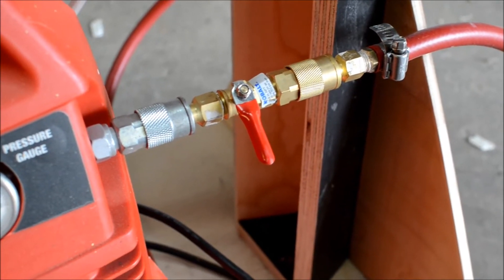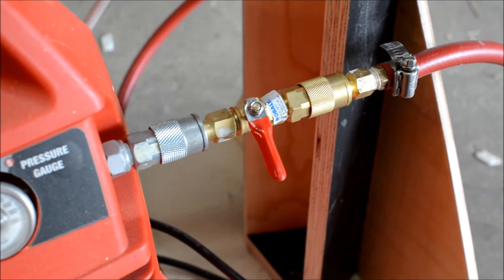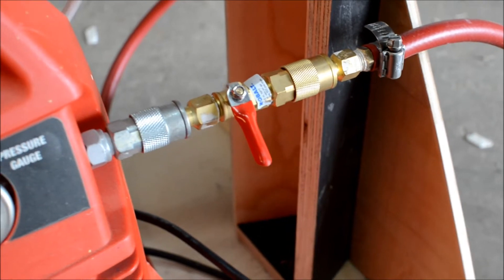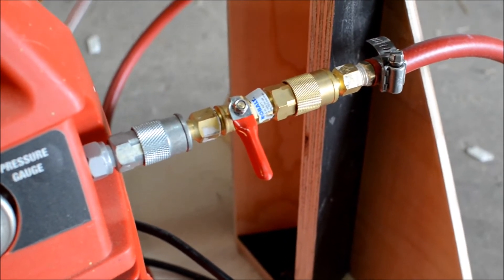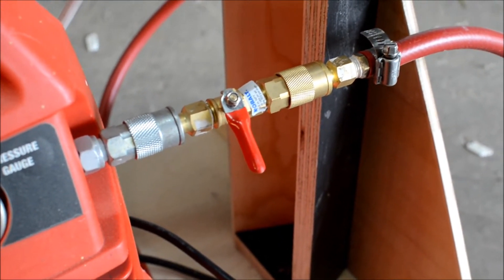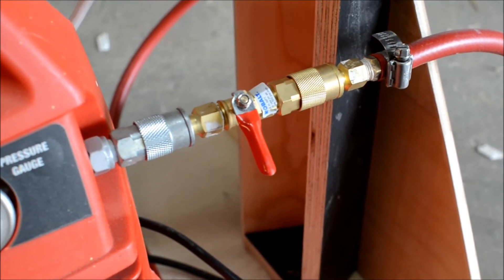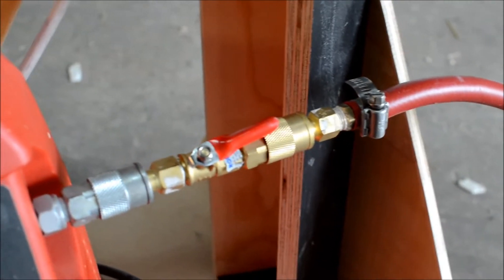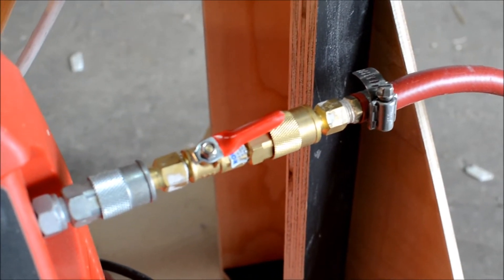As an added safety feature, I stuck a ball valve right on the end of the air compressor. If you accidentally trigger the blood cannon before it's ready, before it's moved into position, there's no air in the actual system. You can wait until right before you're ready to trigger the device and flip the ball switch to the on position.